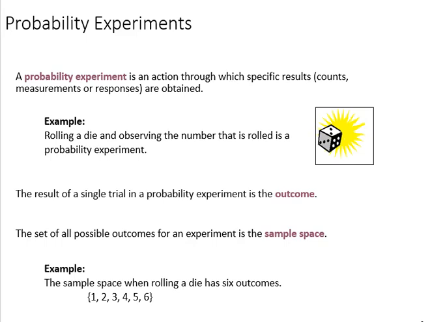We have another term here, which is trial, which would be the number of times we conducted the experiment. If we roll a die one time, that's a single trial, and of course the outcome, the number that comes up.